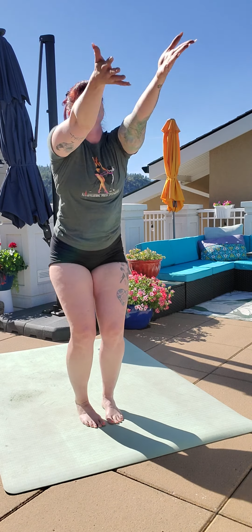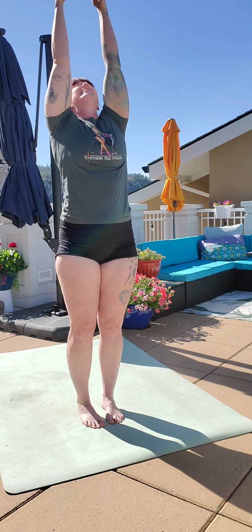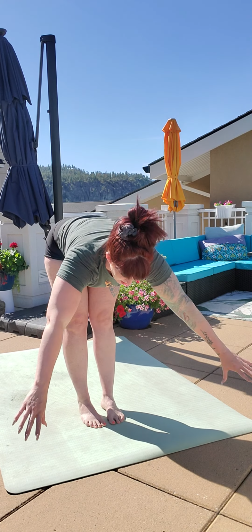Chest. Inhale, reach. Exhale, down. Once more, big inhale. Exhale, holding it here, opening up the chest, pinkies reach together. Maybe we lift off those heels. Big exhale, let's fold.